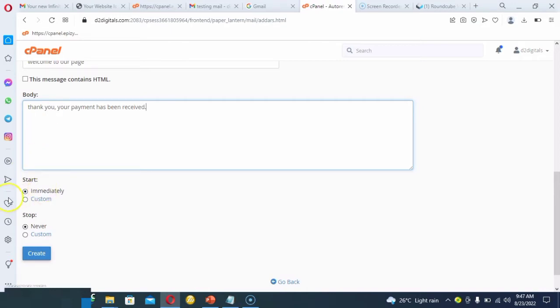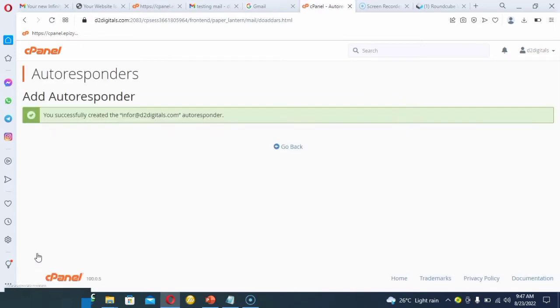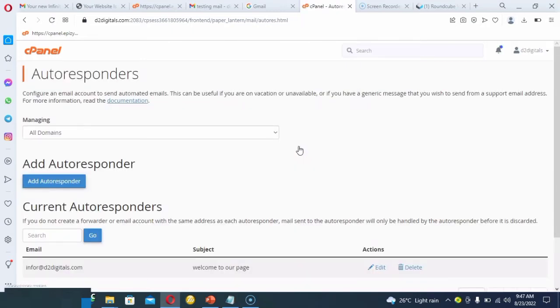So it starts immediately, stop never. So you create. So the autoresponder has been created successfully. You can go back and create as many autoresponders as you want.